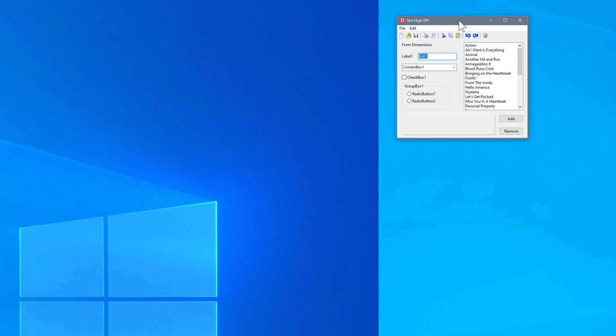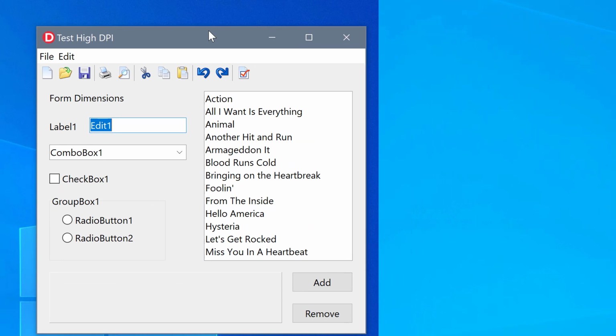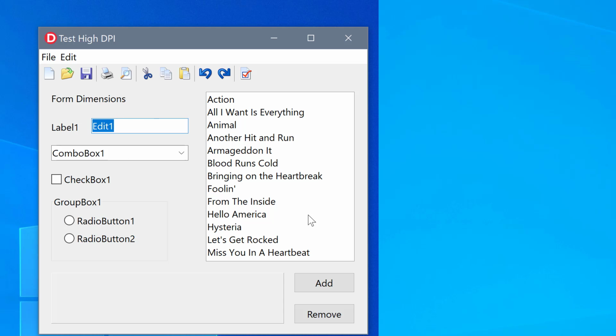So after making the changes, incorporating the image collection and the virtual image list, I'm now running my same application with per monitor version 2 awareness, and with these high-res images available in the image collection. And so when I'm running on the 100% scaled system, everything looks just like it normally would. However, what's really nice is when I bring this over to my high definition display, we see the font changes just like we saw before, the size, but notice the images. They are using the high resolution images because the scaling factor supports it, allows it.